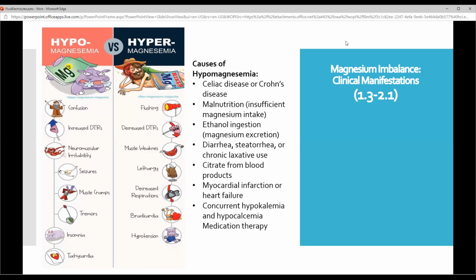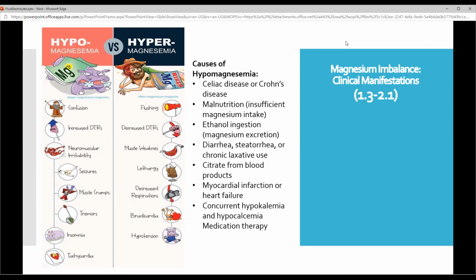So anyway, causes of hypomagnesemia, like I said, a lot of it is GI. If you have issues, especially with the small intestines and malabsorption, if there are patients who have steatorrhea and that kind of stuff, it's usually going to lead to a low magnesium. Another interesting fact about magnesium, magnesium goes hand in hand with potassium. So if a patient has a low potassium, chances are they have a low magnesium.